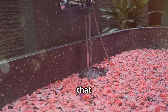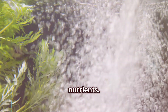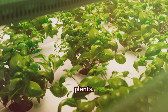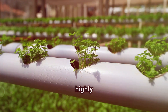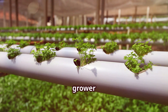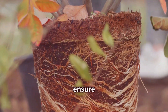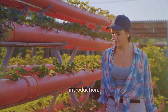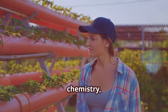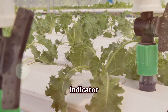The constant oxygenation ensures that the roots don't drown, which is a common concern in other hydroponic systems. The bubbling action not only oxygenates the water but also helps to keep the nutrient solution well-mixed, ensuring that the plants get a consistent supply of nutrients. One of the key advantages of DWC is its ability to support a wide variety of plants — from leafy greens like lettuce and spinach to fruiting plants like tomatoes and peppers. The system is also highly scalable, whether you're a hobbyist with a single bucket or a commercial grower with a large-scale setup. Maintenance is relatively simple as well: regularly check the pH and nutrient levels and ensure that the air pump is functioning properly. The visual aspect of seeing roots grow and thrive in water is incredibly rewarding — it's a clear indicator of the health and vigor of your plants.